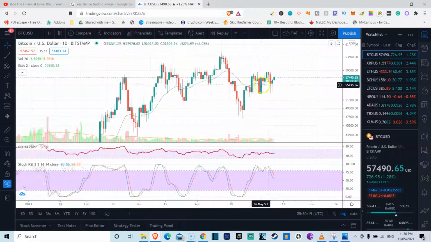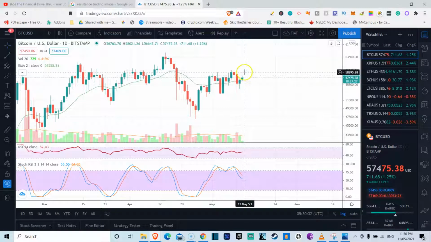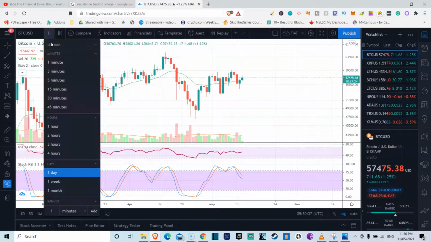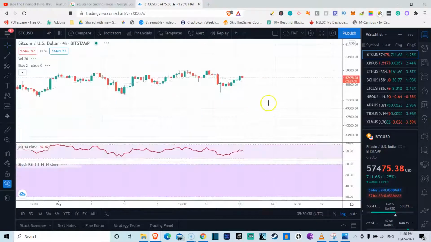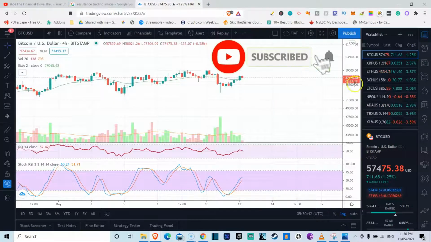What that means to you is that each of these candlesticks represents one day. Right now we're printing a candlestick right here, and you can see there are 18 more hours and 29 minutes and 30 seconds before this candlestick will be complete. So that's typically a whole day. If I were to switch this to a 4-hour chart, you'll see that in the next 2 hours, 29 minutes and 18 seconds, that's when this one will finish printing.